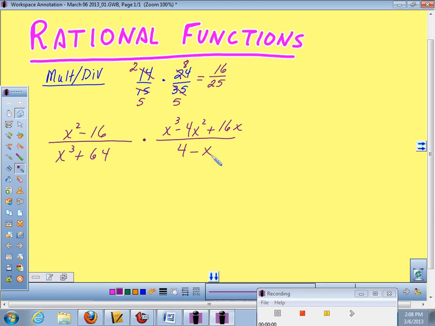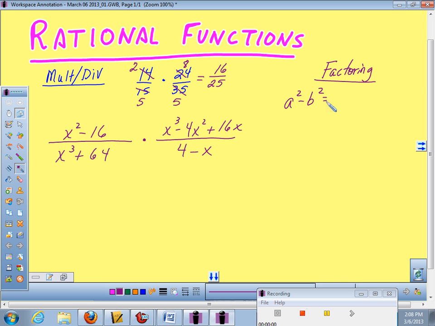Now, am I allowed to cancel the 4 with the 16? No. Why? If you have terms that are pluses and minuses, you have to cancel whole quantities. You can't cancel individual terms if you are separating with pluses and minuses. So we have to get these broken down into things that are multiplied before we can do our cross-canceling, which means we get to do our favorite activity. You've got to factor all those. I want to do a quick review of factoring. We did this before, and I told you it would be coming back. By the time you're done with this section, you are going to be good factors.